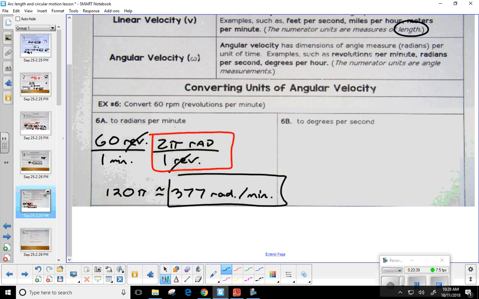All right. So it's going to be set up the same way, but if you go ahead and do the full write out, it's going to be 3 ratios. So we start with our first one, 60 revolutions in 1 minute. So take a little bit of time. Let's see if we can all get the same answer. So I want to change revolutions per minute into degrees per second.